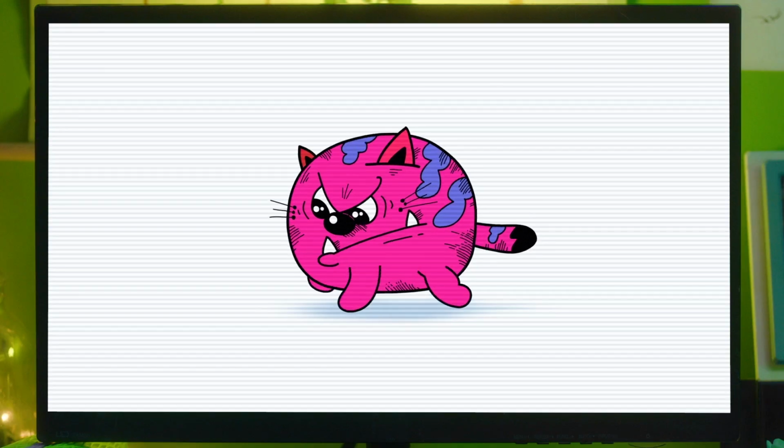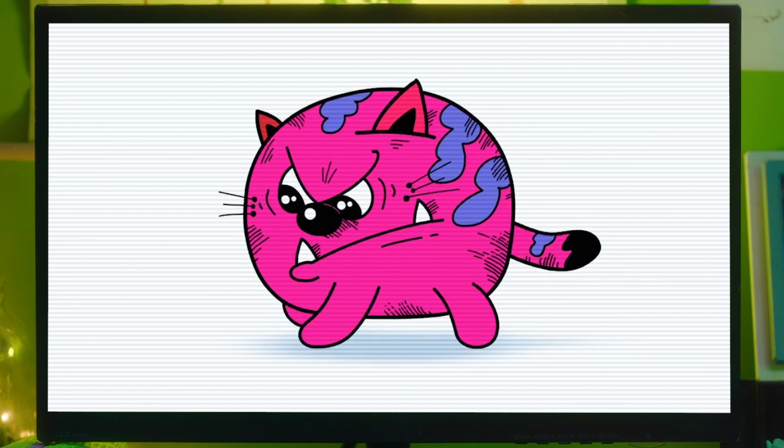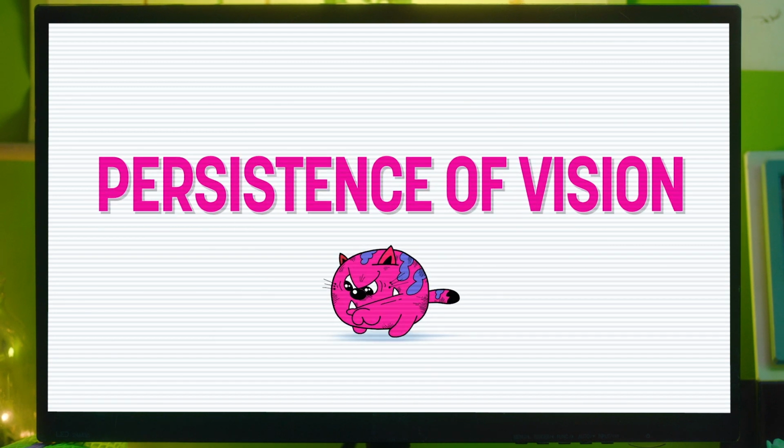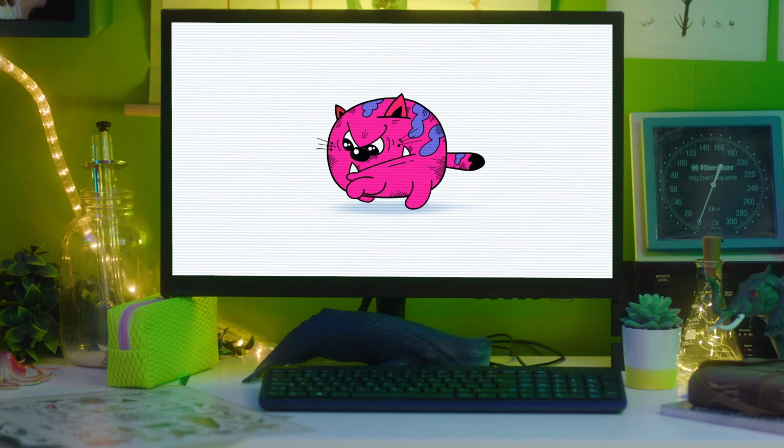Well, animated movies and cartoons use optical illusions to trick our brains into thinking we're seeing movement instead of a bunch of still pictures shown to us one after another really fast. This is called persistence of vision, and it works because once our eyes see an image, our brain holds that image in our mind for a few seconds, long enough for our brain to put the whole picture together. Our brain can process a dozen or so images per second, so when we're shown several images one after another, like in cartoons and movies, it creates the illusion of continuity, and our brains can be tricked into thinking the images on screen are moving or animated.